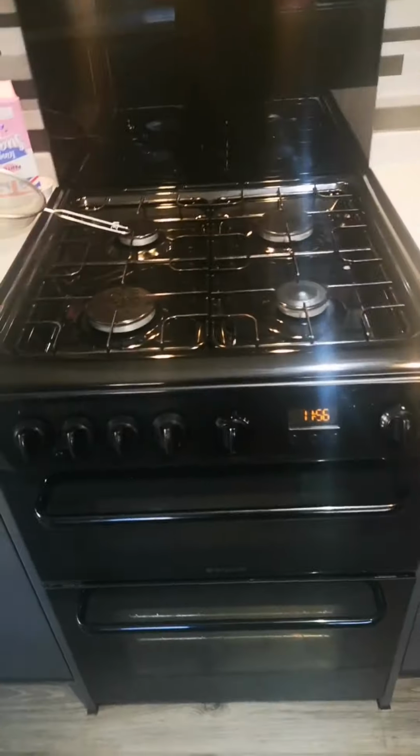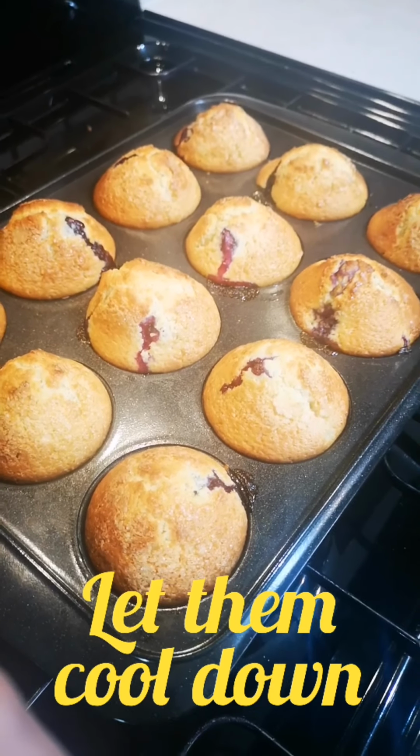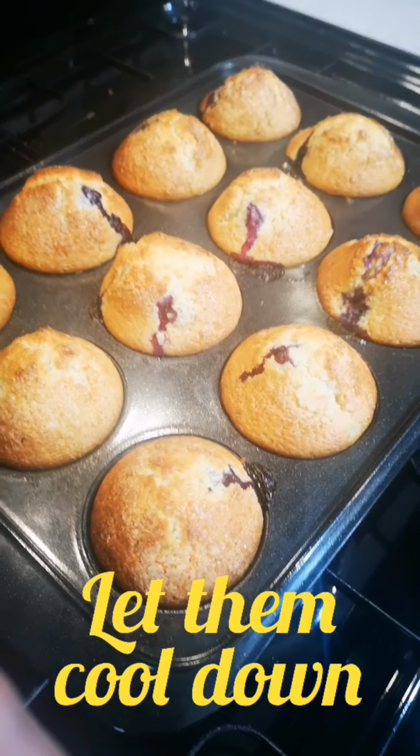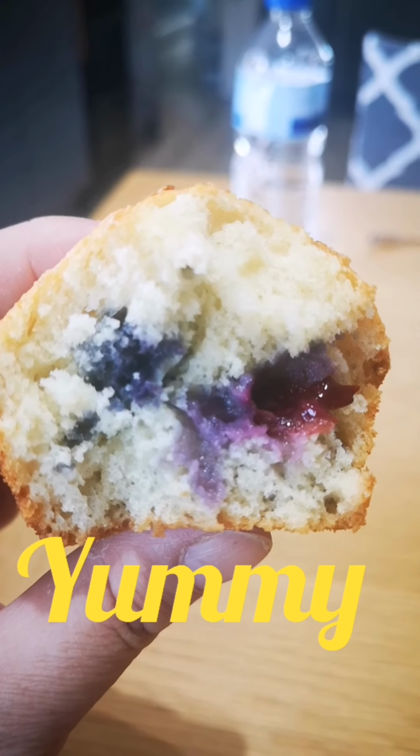I've said gas mark 6 for 20 to 25 minutes. Out of the oven, just leave them to cool down, and then I'll take them out of the baking tray. They taste alright.